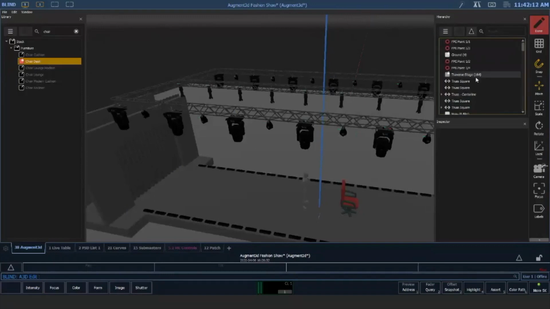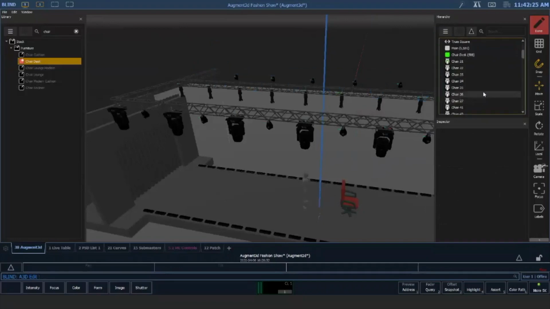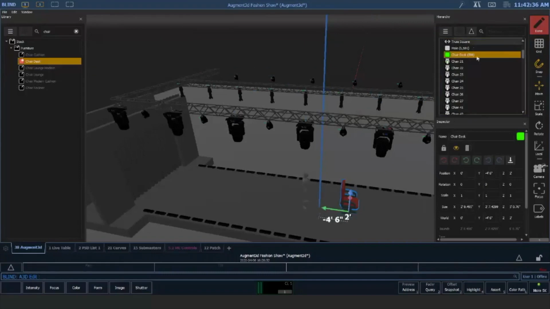I was being smart and I locked it. There we go. So I'm going to grab this truss and I'm going to associate it with 502, which is a movable object. And again, we have our little glitch here. I'll fix these all at the same time. And then the last thing I want to do is attach or associate my chair with 503.